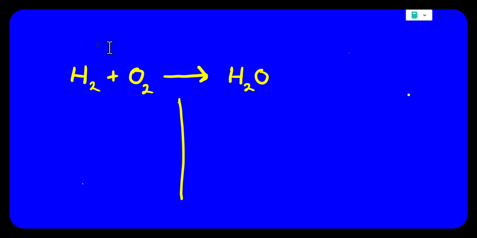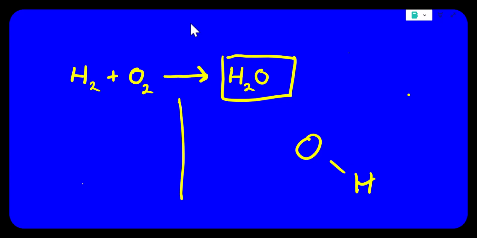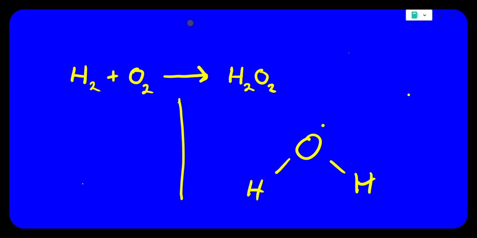We may be tempted to simply put an additional subscript on the oxygen right here, so we would have two oxygens on the product and then two oxygens in the reactant, but we can't do that. If you've looked at some of the previous videos, we know that this abbreviation for water literally means that we have a molecule that looks like this. And if we would add an oxygen right here, then that would literally change the molecule that we're representing. So we can't do that. So the only other way to balance the equation is with coefficients.